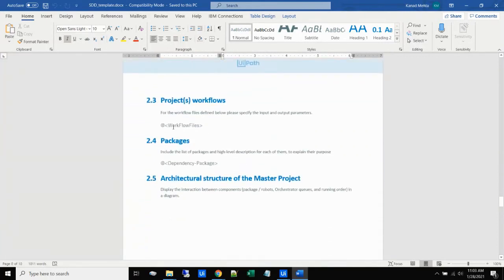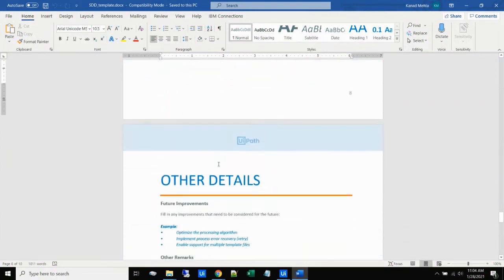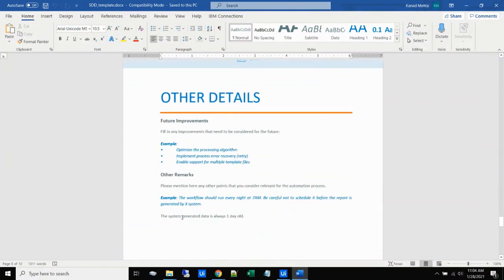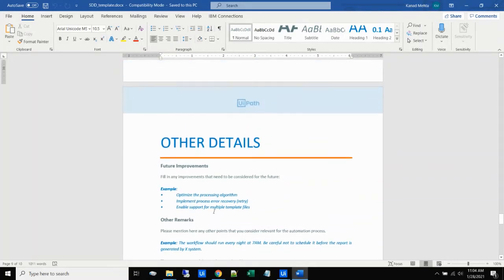So here the most boring thing would be to list the files. In our sample there is just one extra, but in a large process there can be tens or quite many files, and adding their arguments and the variables which are used can be a very tiresome job. Also, here there would be a table which depicts the third party dependencies. And also, if there are any future improvements or any extra remarks that a developer wants to put, those can be put in here.